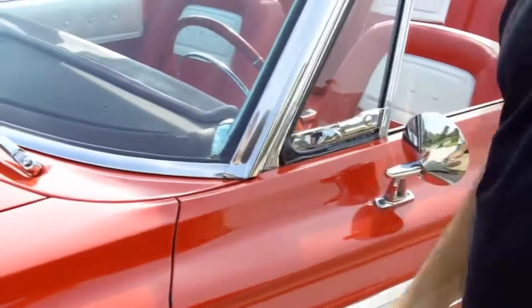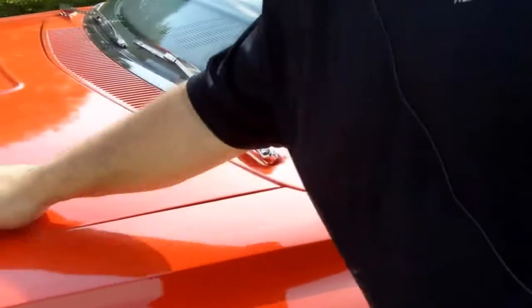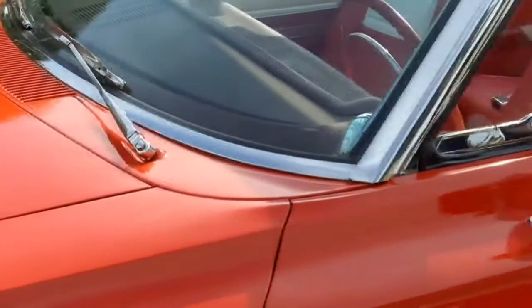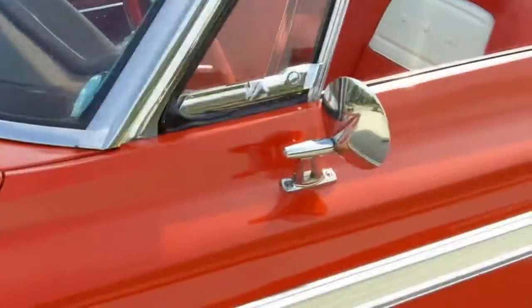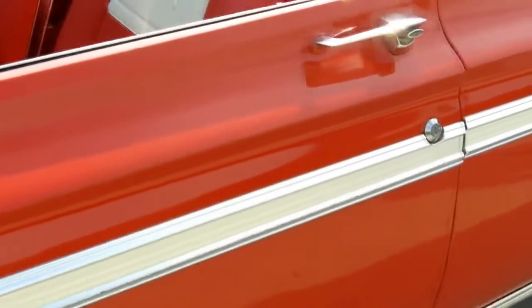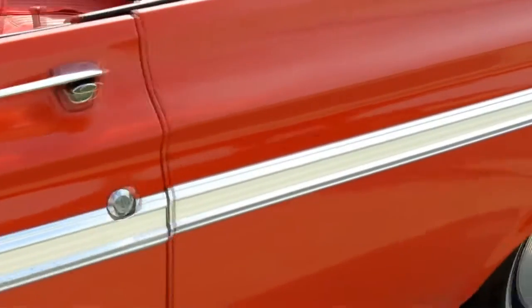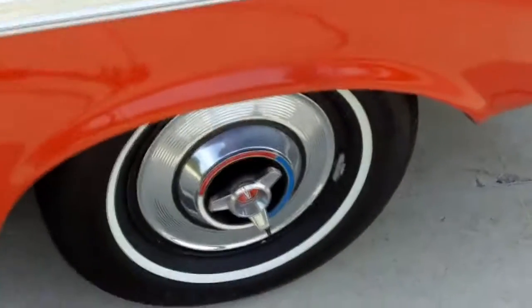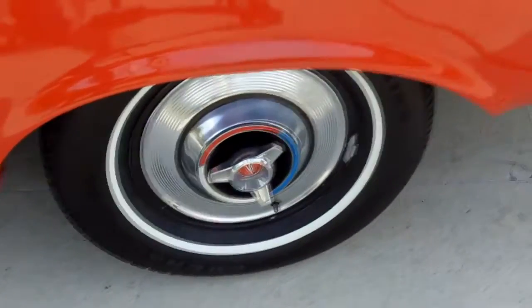Anyway, back on this car — the paint's in really good shape. A couple little nicks here and there. I'm not saying it's perfect, but it's very nice. All the molding and everything's all there, really in good shape. A couple things here and there on the molding, nothing major. I just don't want to say it's perfect. Tires are in great shape. Really a sweet, fun little car to drive.